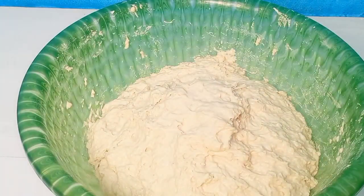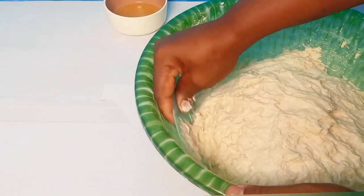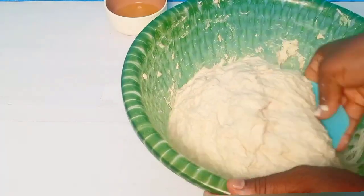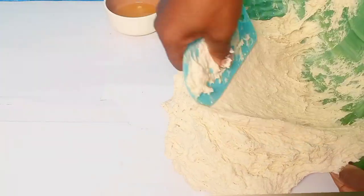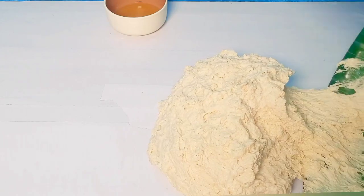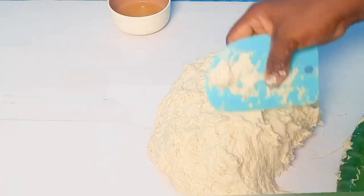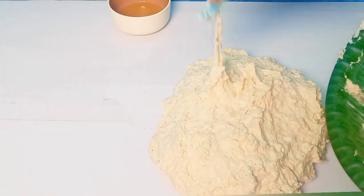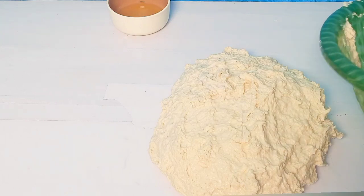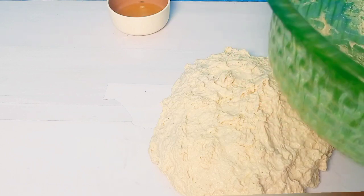So this is it. After 30 minutes, all I'll just do now is to bring in my oil and my scraper. It's still very sticky, so I'll transfer it onto my work surface, all of it. Make sure to scrape everything. You can add oil to your scraper to help you scrape out everything, because like I used to say, it's part of the recipe.